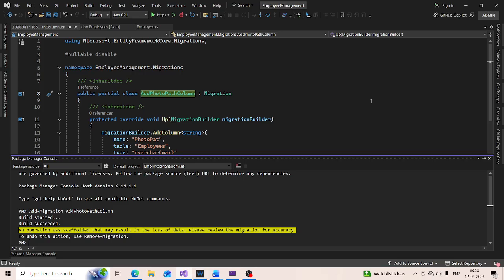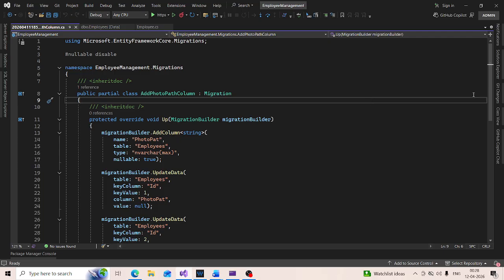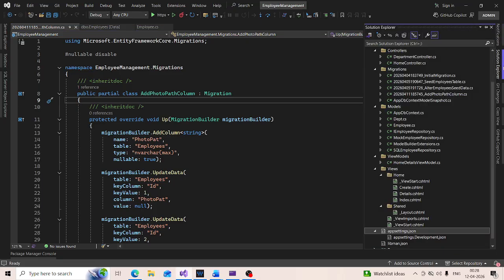And you can find this file in the migration folder. This is the migration folder, and here you will see the add photo path column.cs file.